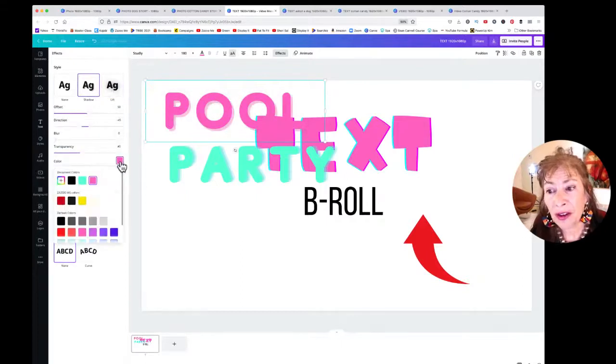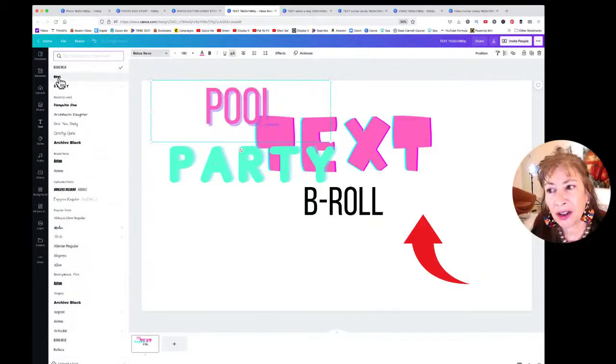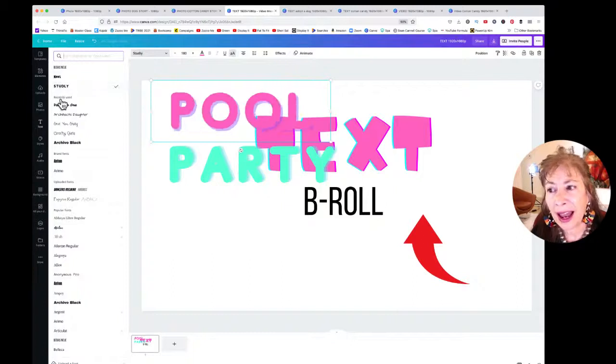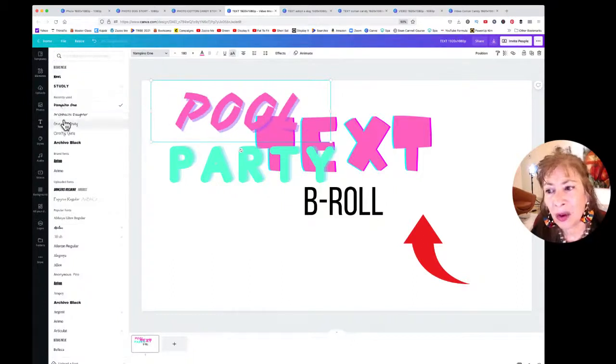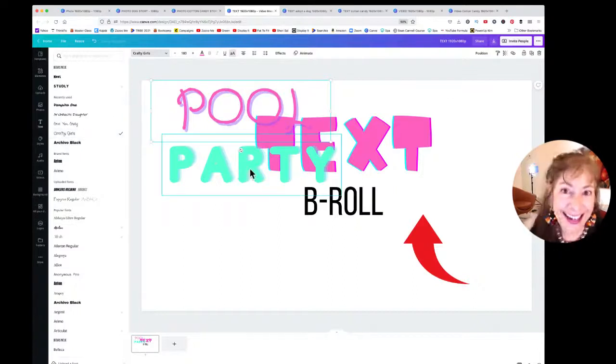You can change the drop shadow on the text to any color you'd like. There's so many things that you can do, and you can literally click on the font and change the font just by going to fonts and use anything that you would like that fits in with whatever your topic is for your video.